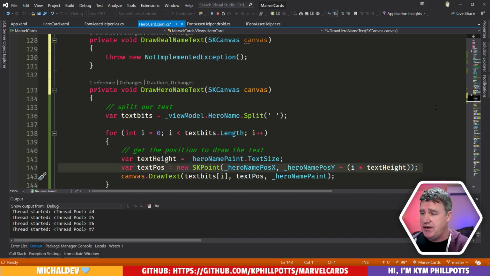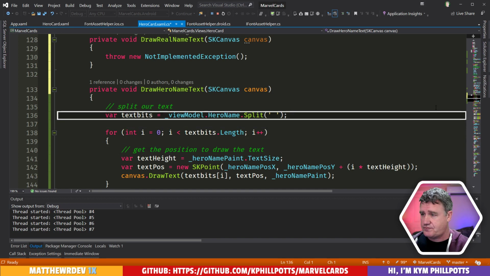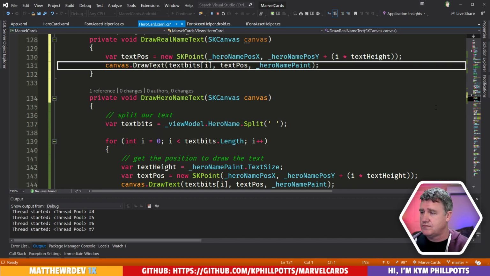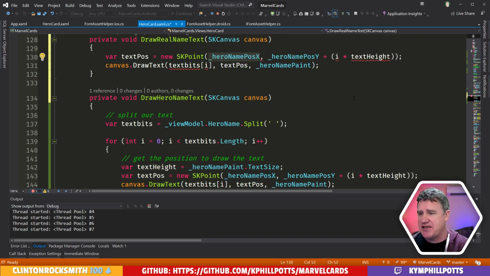So hopefully something like this. Now, what I'm going to do here is just set an offset for this. Our hero text is going to appear in the same place.